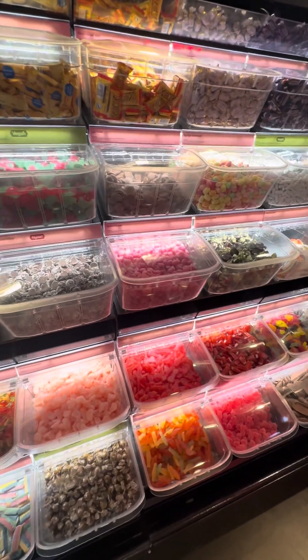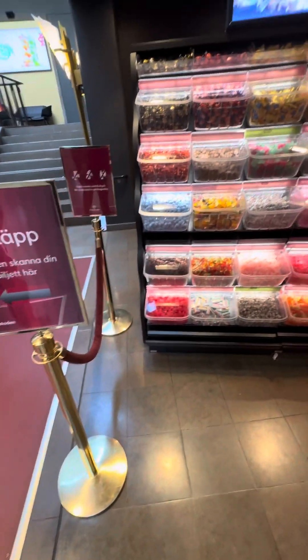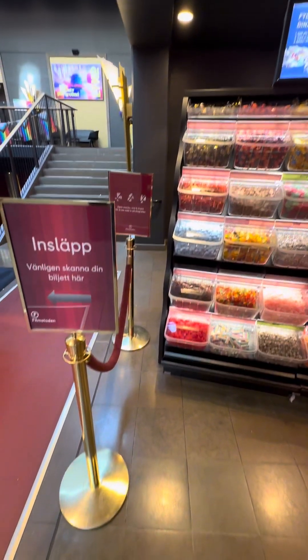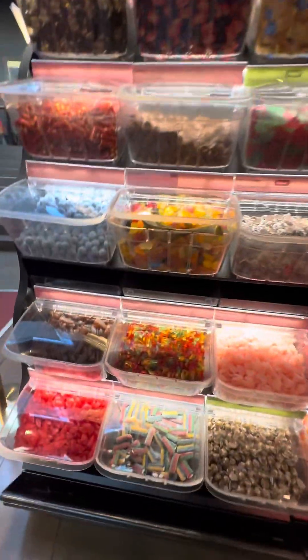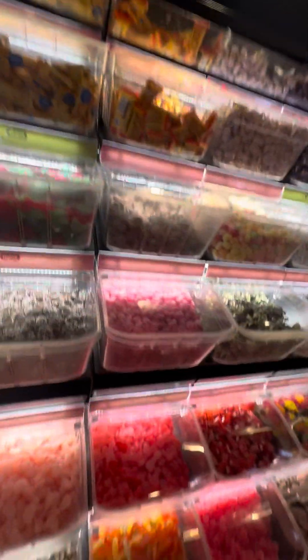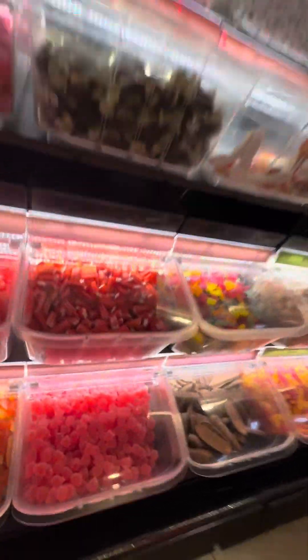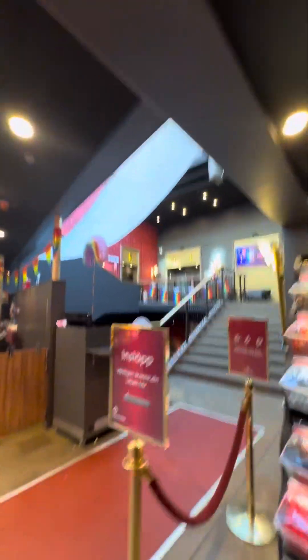By the way, this is our Swedish loose weight goodies — sweets. And recently I saw on Instagram people showing about these loose weight sweets, Swedish sweets, and it has become very popular in the USA. Some youngsters show this way of buying the bulk sweets, which is not that common in North America. It's very common here.